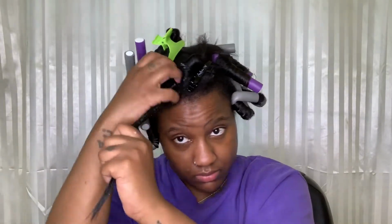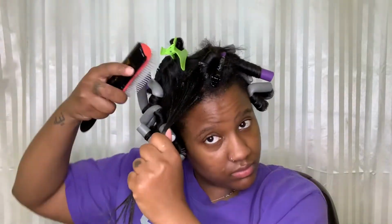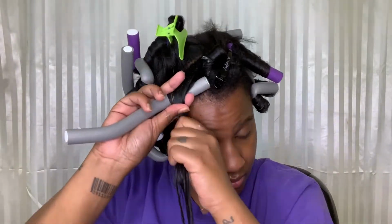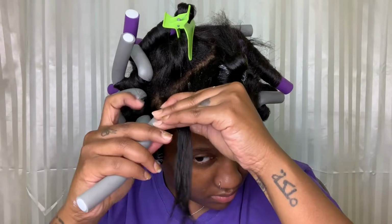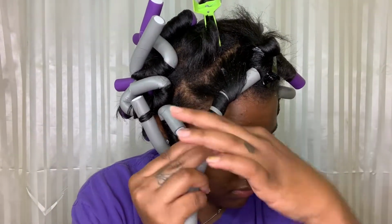At this point in the styling, I'm a pro flexi rider. I'm rolling it, securing it, flipping it, everything with ease. Practice makes perfect. After the first couple flexi rides, I kind of got the hang of it and I was just flying through these sections.